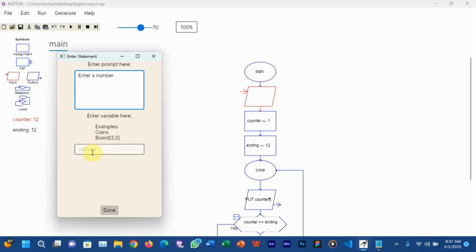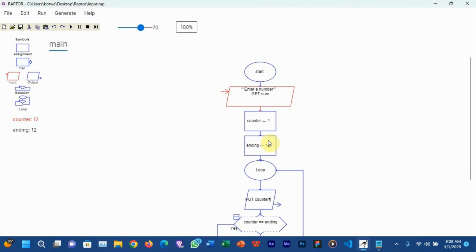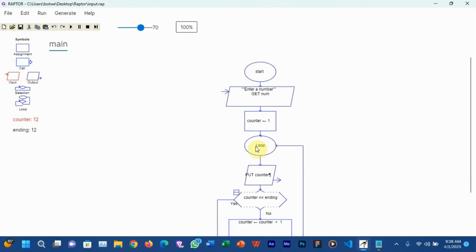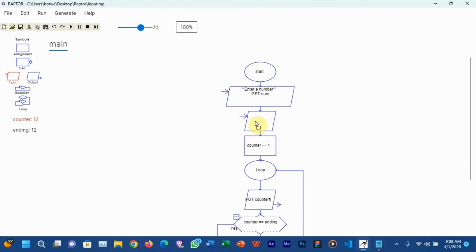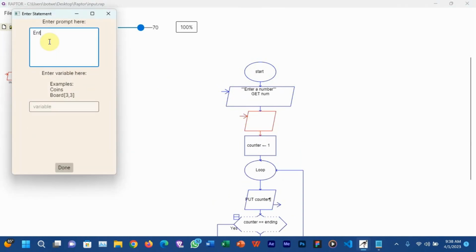Okay, now I can store this in a variable. I'm just going to use number. You can choose any other name you prefer. Okay, so now since I said the user will be entering where he or she wants to end the multiplication table, I'm going to delete this, else it will be fixed in the program. The user has to dynamically enter the ending number. I'm just going to use another input here. I'll say enter ending number. Okay. And then I'll store this in a variable called ending. Alright.